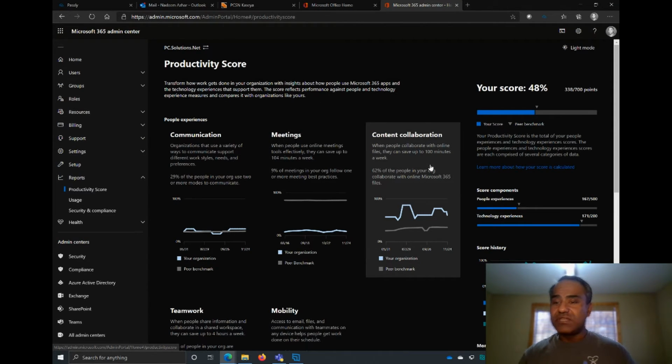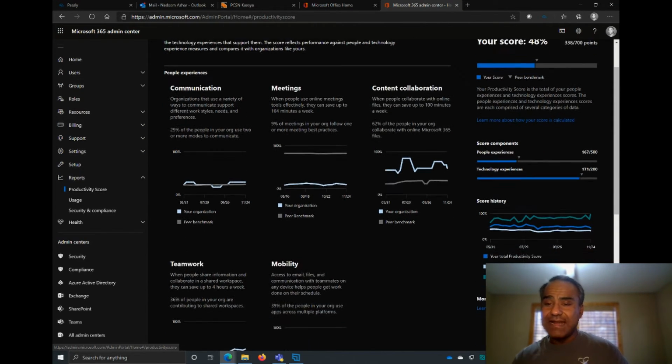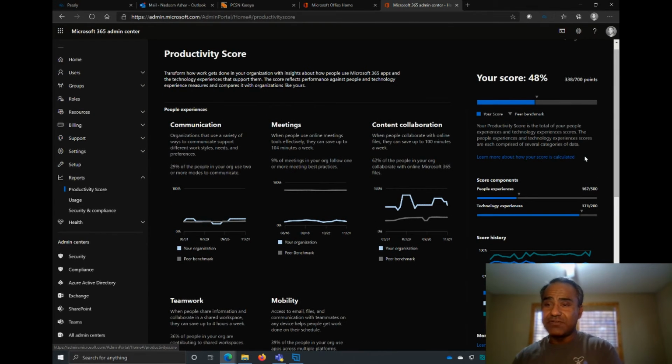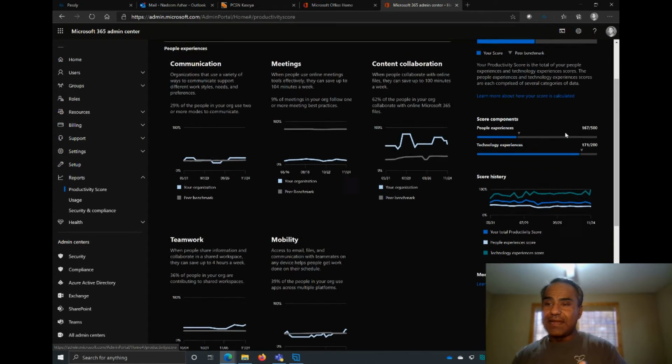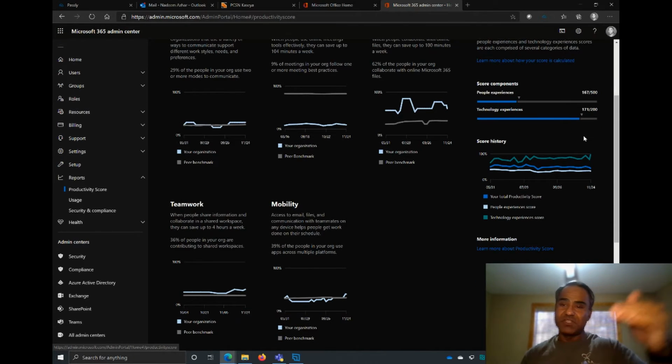But yeah, this is something totally new. Now on the right hand side, this is what's very interesting: your overall score. It takes both people experiences and technology experiences and gives you an overall score, and then of course the score history.